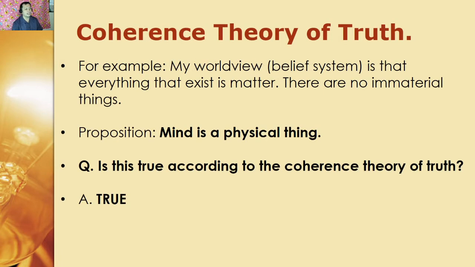Kung mapapansin natin dito, guys, although you may agree with it or not that mind is a physical thing, the thing is, according to the coherence theory of truth, this person believes that everything in reality that exists is composed of atoms and molecules, namely material things. He is a physicalist, he is a materialist, he's a naturalist. So therefore, guys, even yung mind niya is a physical thing. Whether we disagree or agree with this person, kung pagbabasihan lang natin yung coherence theory of truth, then therefore, this statement is true.